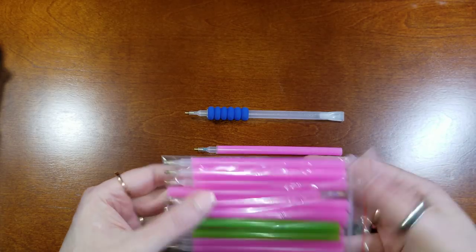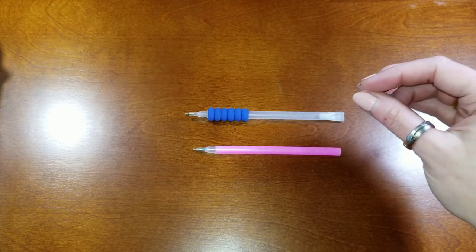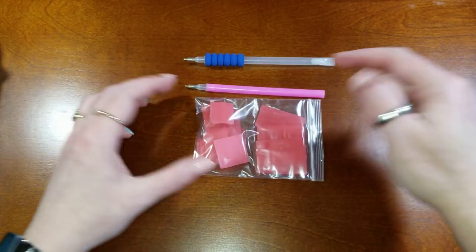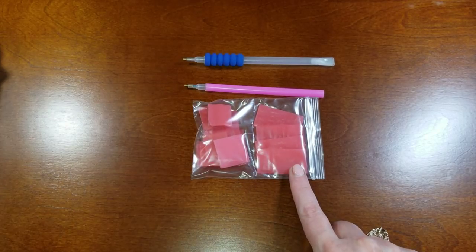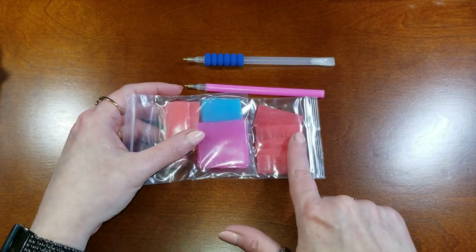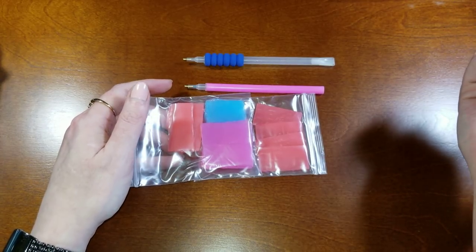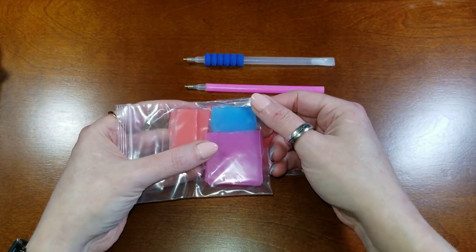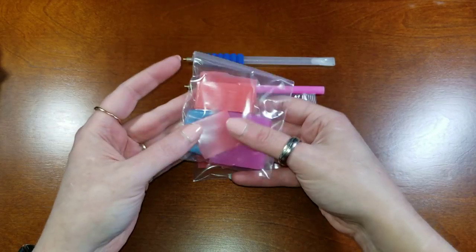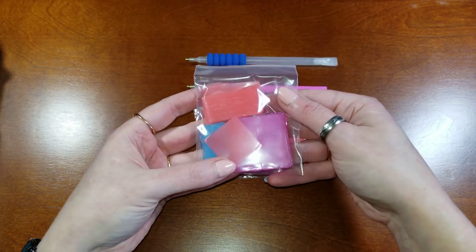These pens come with wax. Your wax might be a little square, a larger rectangle, a big pink square, or blue — they're all basically the same thing. It's a paraffin-based or beeswax, a soft wax. You load your pen with it and it keeps a little stickiness in there so you can pick up the drills.